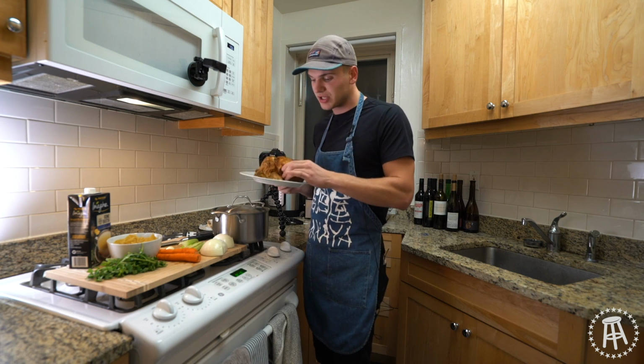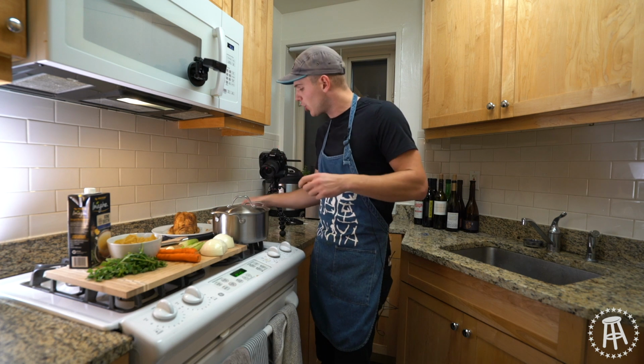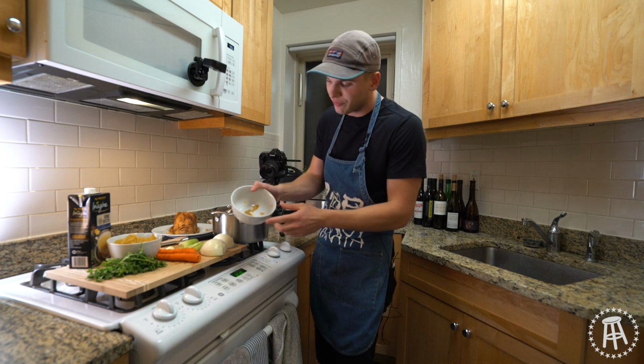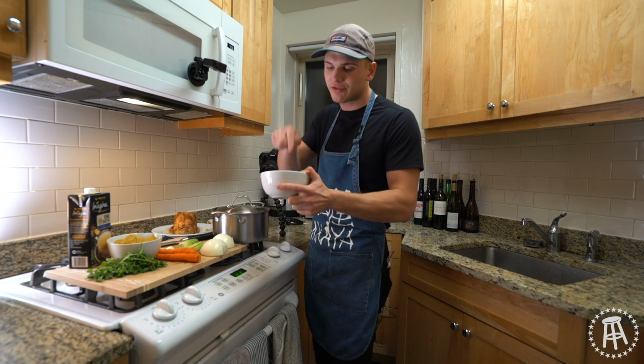I got a rotisserie chicken the other day and left it in the fridge overnight. When you leave it in the bag, all the juices are gonna congeal, all the fat is gonna come together into this gelatin. Save that, because we're gonna use this to flavor the base of the soup.